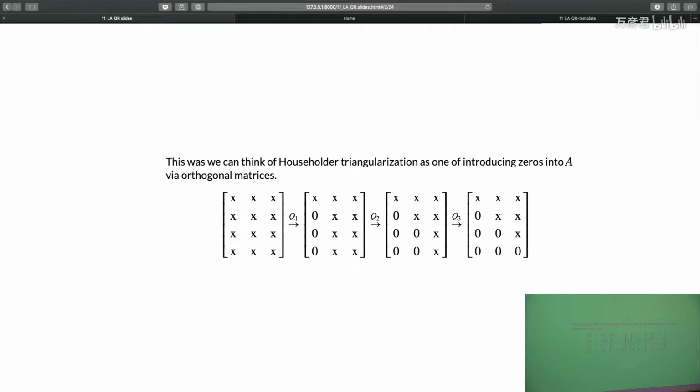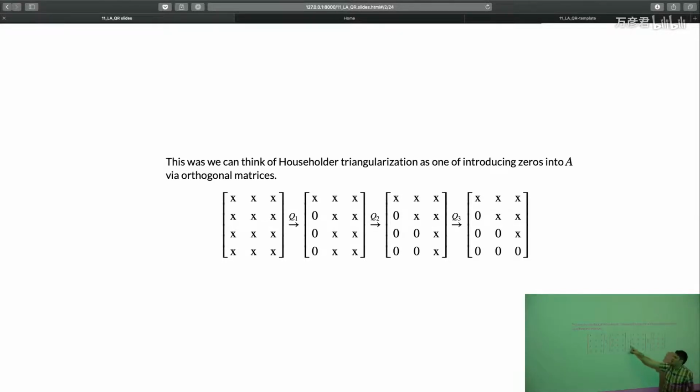Okay, so just to give a diagram of what's going on, we have our matrix A. Q1 is going to transform the matrix A so that Q1 times A has zeros below the main diagonal in the first column, and everything else we don't care about so far. Okay?